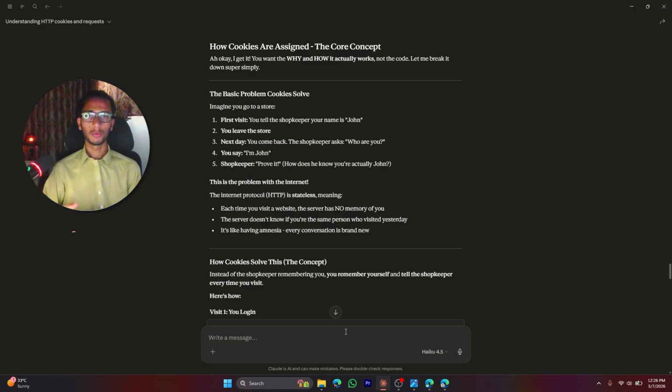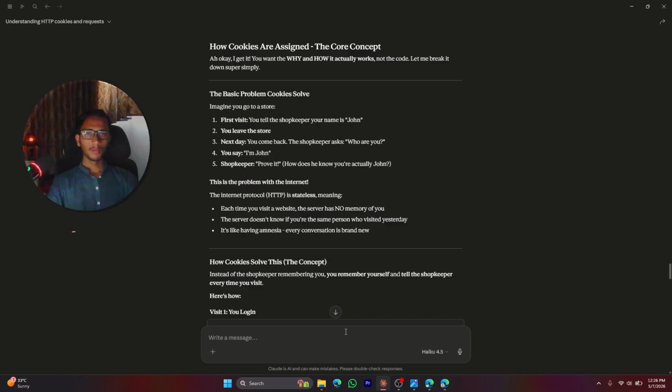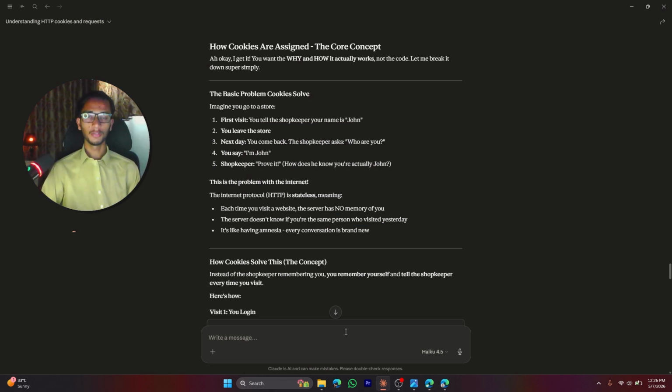In part 1, we talked about how web pages are made. In part 2, we talked about the server side and client side. And in part 3, we talked about how HTTP helps us in communicating between the browser and the server. We also talked in part 3 about the status codes as well as the HTTP methods, different kinds of methods. So if you have not watched any of these, I will definitely recommend checking them out so you get the foundational level concepts.